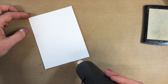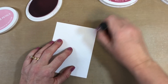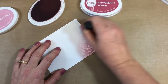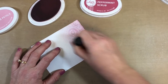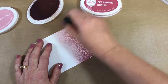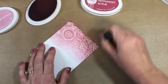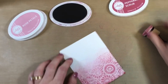We introduced our Spa collection in November and premiered with eight ink colors, one of them being peppermint scrub. Now we're introducing the Zen garden collection. All of these ink colors are a muted, sophisticated color palette — they're all color-coordinated to go together, so picking colors for your projects is really easy. Rose petals is a very muted tone of pink, and peppermint scrub coordinates with it beautifully as a darker shade.